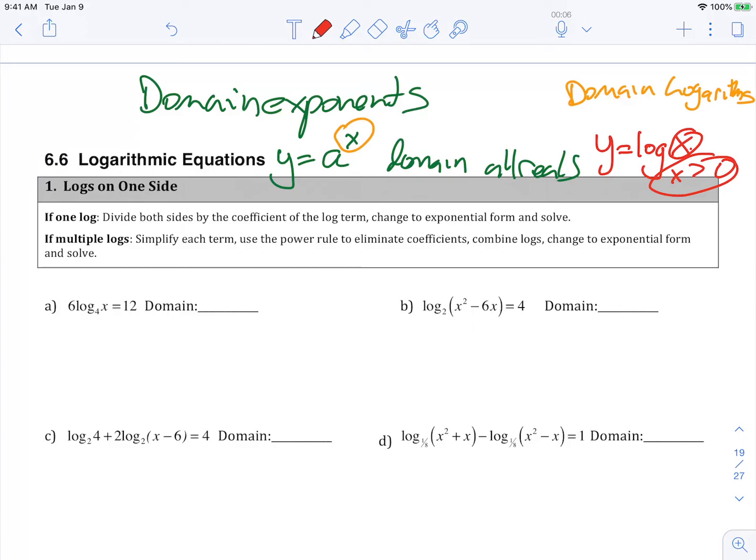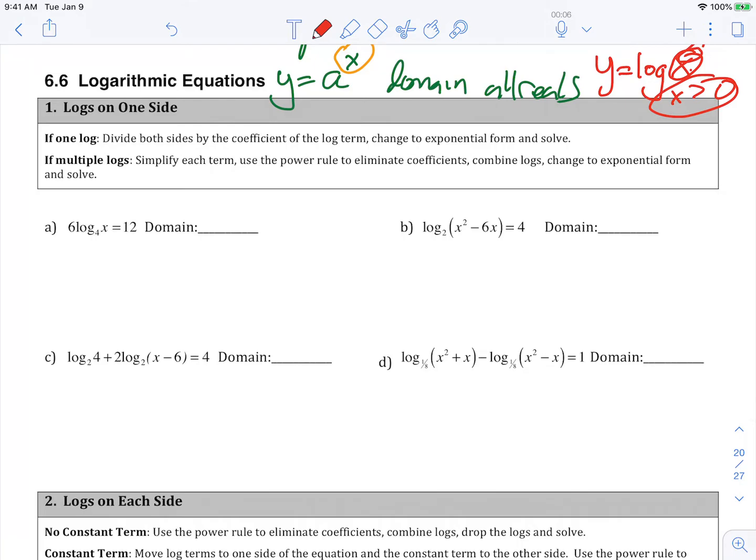And if you think about y, when you raise a number to a negative number, you don't get 0, you don't get negatives, you get a fraction. If you raise it to 0, you get 1. So there's nothing that you're going to be putting here that's going to make this into a negative number or anything less than 0. So that's just something to think about. So now when they ask you for a domain here, we're not going to officially take the time and find a domain. We're just going to solve. But be aware that some of our answers are not going to work, and we have to just do our job and check them.